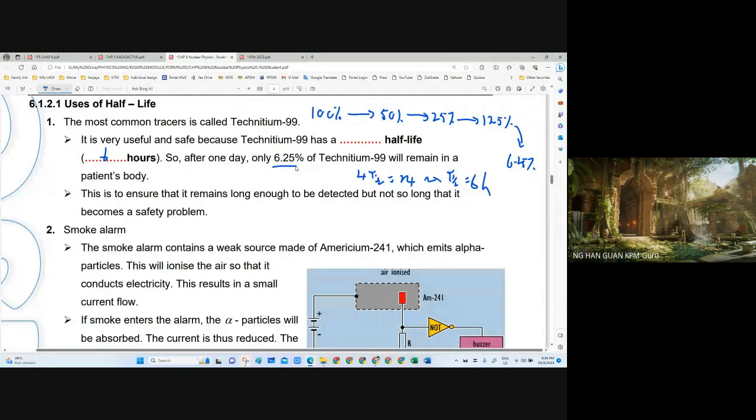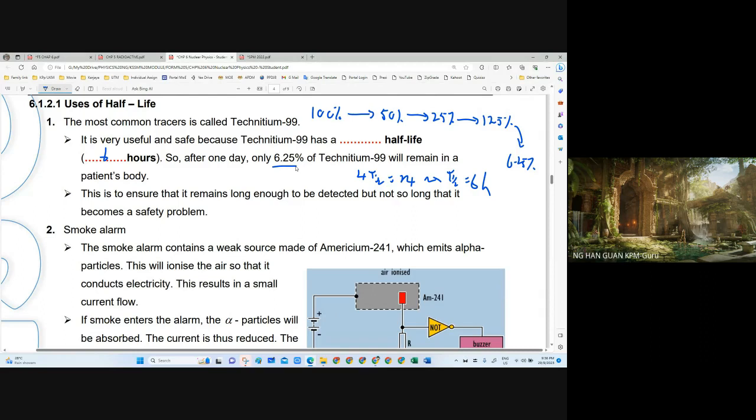So if after 6 hours, when you read the scan from the machine, you notice that one kidney still has a high percentage of the radiation activity, because after 6 hours there is still 50% remaining in our body. But when the kidney is able to process, it will expel more out of our body after 6 hours. Then when we scan, we notice that the reading is lower than the expected 50%, so it means that your kidney is still functioning normally.